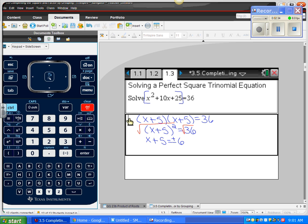Again, I'm solving for x. Subtract the 5 over. Good. So I have negative 5 plus and minus 6. How many solutions do I have here? I have 2. How do I get them? Two separate equations. What are they? Excellent. So what are my answers? 1 and negative 11. Great. So negative 11 and 1 are my solutions.